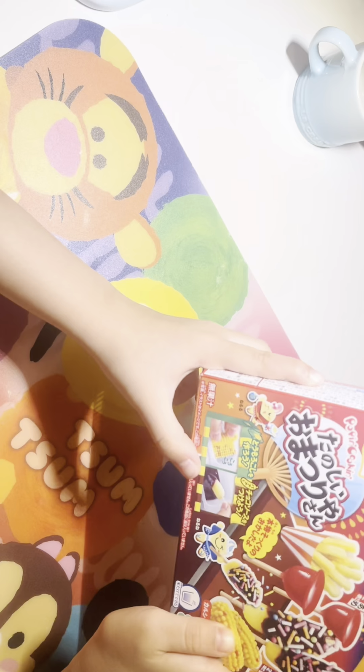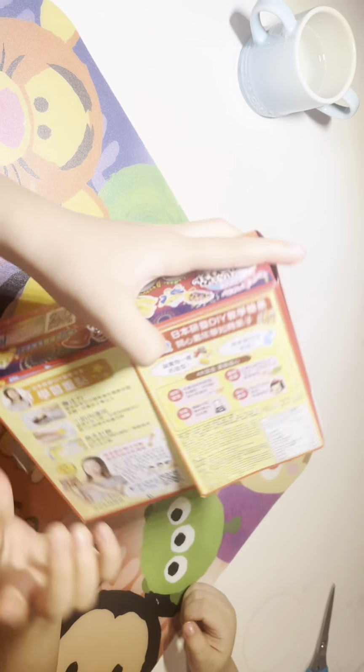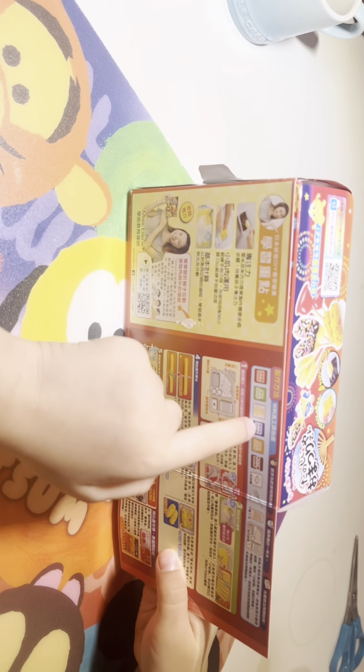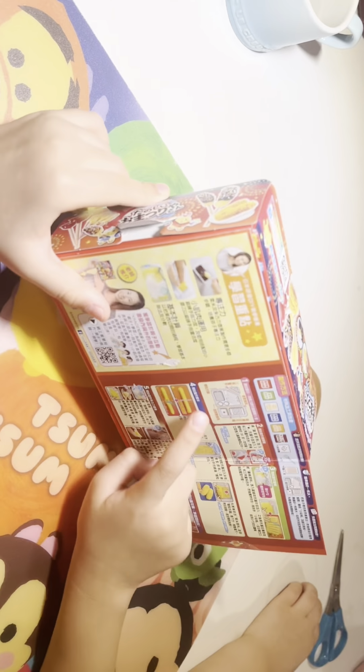And then they show you how to make it like this, and then like this. And then here they put red, green, white, blue, yellow, brown. And here's the chocolate. You cut like this.